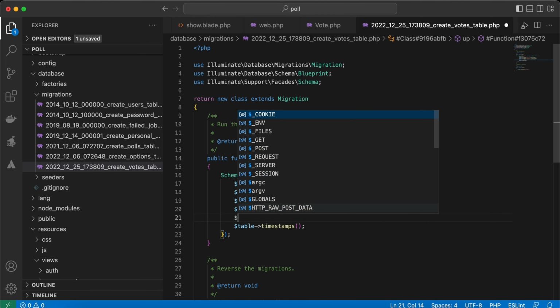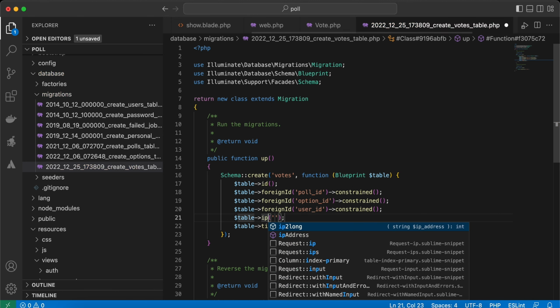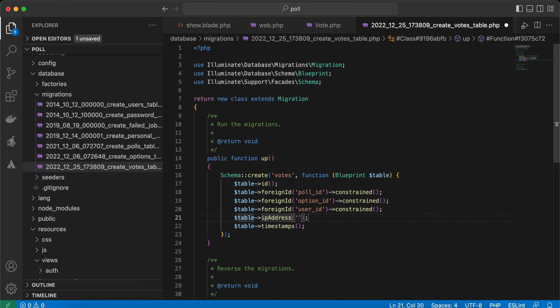Another column that may be useful is the user IP address, and it may be nullable.